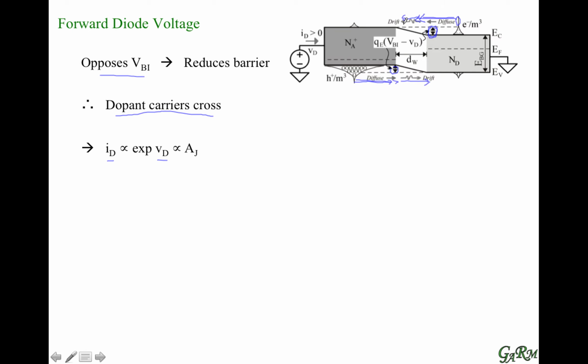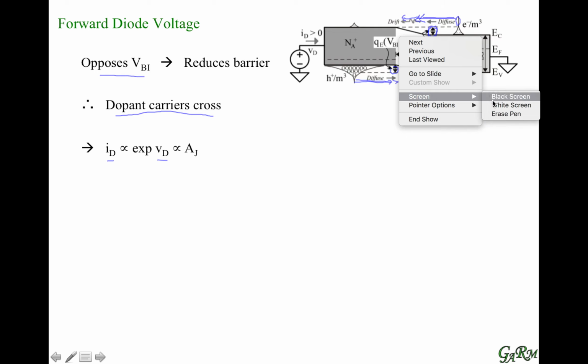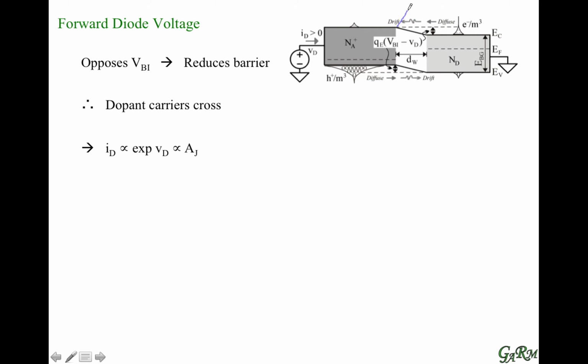Now we haven't drawn this here, but let me remove markers here. This device is a three-dimensional device, so it actually goes into the board this way, and you can imagine it's just three dimensions all the way across. So let me finish this here. If we have a higher cross-section, we're going to have more electrons. So as we increase that cross-section, we're going to have a higher diode current. That means that the diode current is proportional to the junction area, the junction between the P and N type regions.